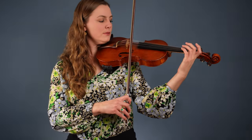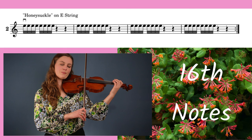Your turn. Go into playing position. Windshield wiper your bow onto your E string. Be in the middle lane with straight bow and a 90 degree angle on your right elbow. Honeysuckle, honeysuckle, here we go.